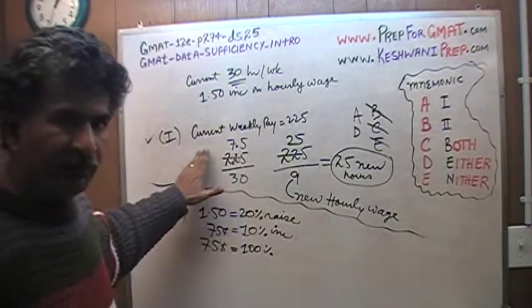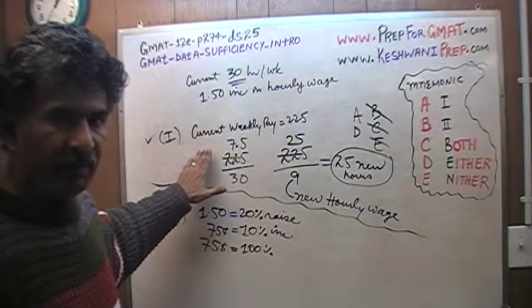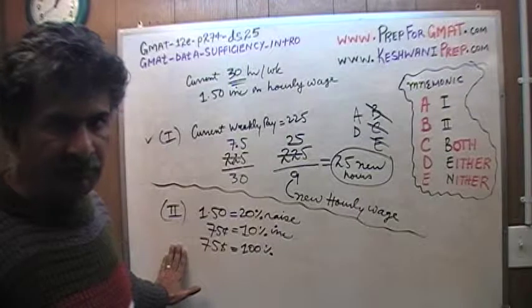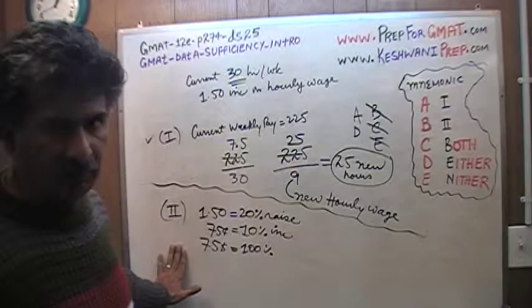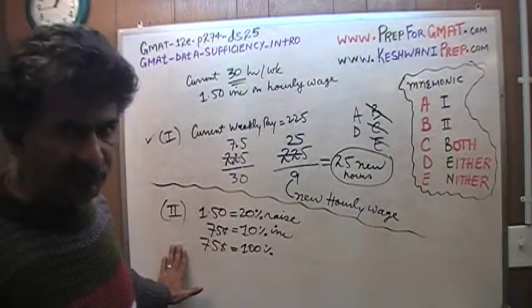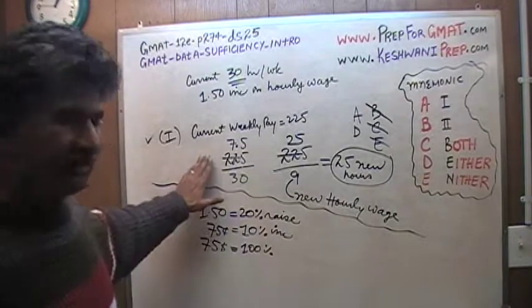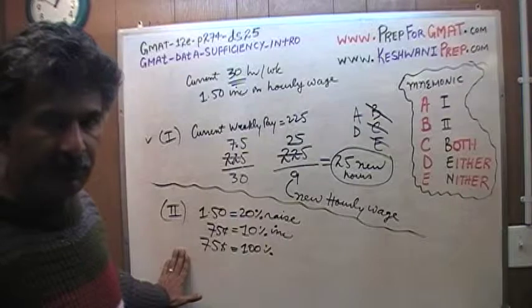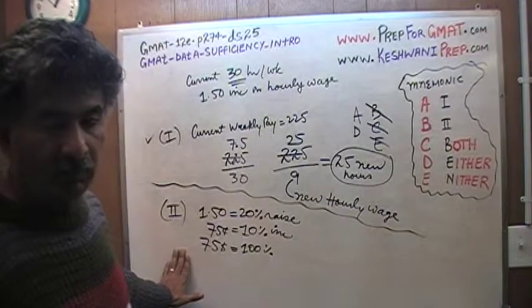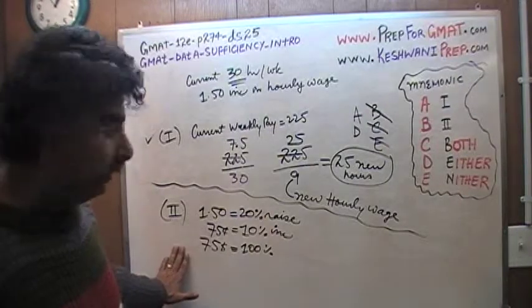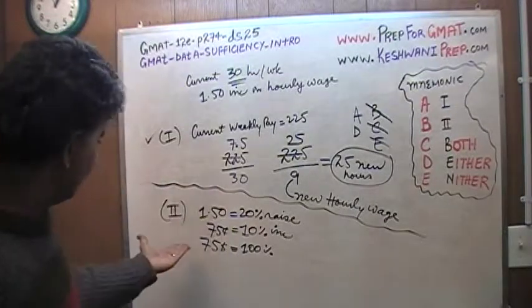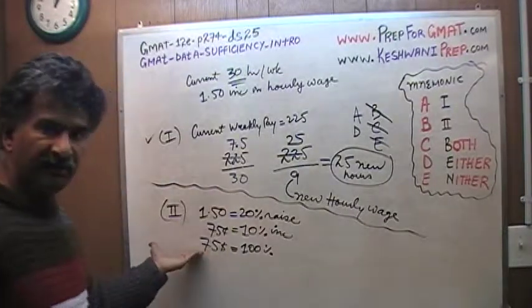The information is always consistent. If working on the first statement you found out that she's making $7.50 an hour currently, in the second statement all of a sudden she's not going to start making $6 an hour or $9 an hour or $13 an hour. It will always be consistent. If you find out something other than $7.50, something has gone wrong. Either the work you did here is wrong or the previous work was wrong. So her current wage must be $7.50.